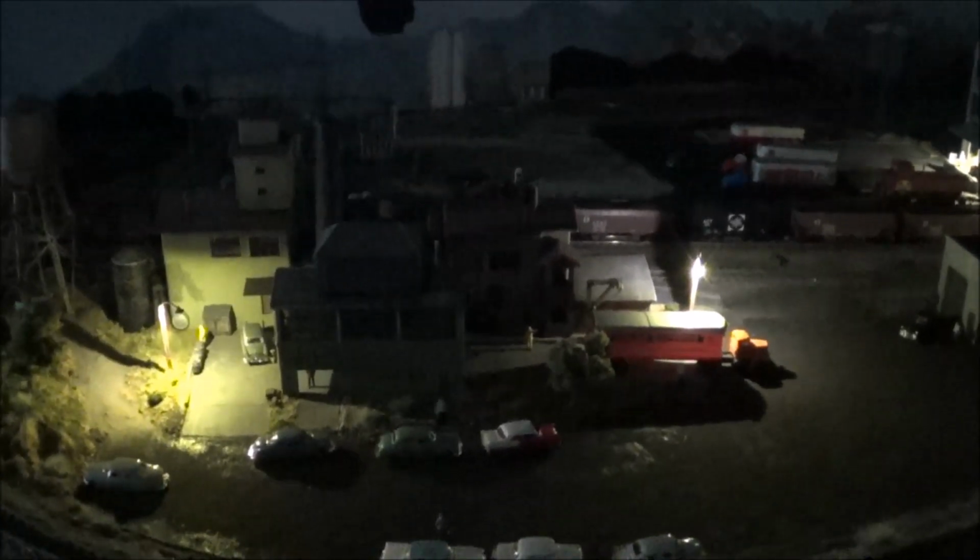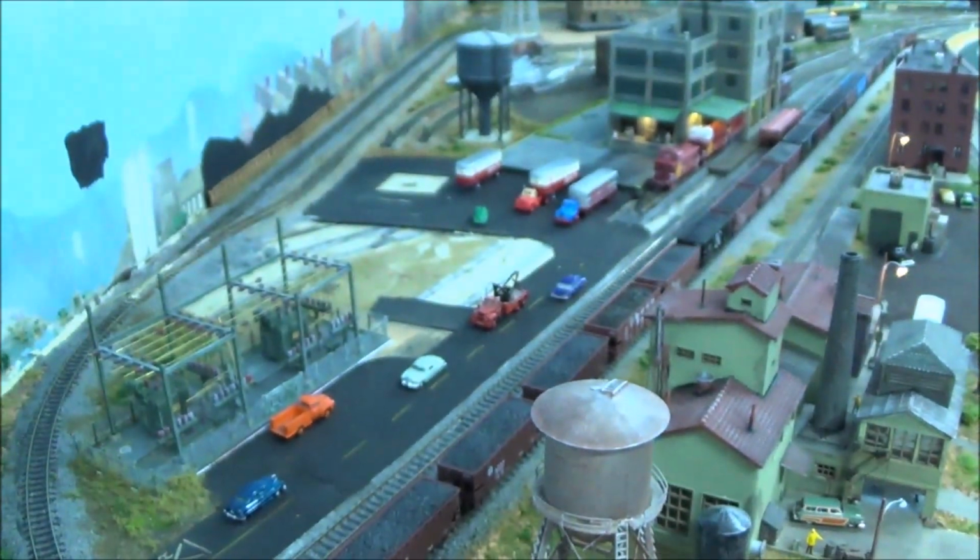And as you notice here, I have also put a few street lights in around Leary Chemical. I think that's probably going to be the extent of lights at Leary. But I am going to put some street lights along. Ooh, you can't even see it. Hang on a minute. Let me turn the light on. Give this thing a minute to settle down.